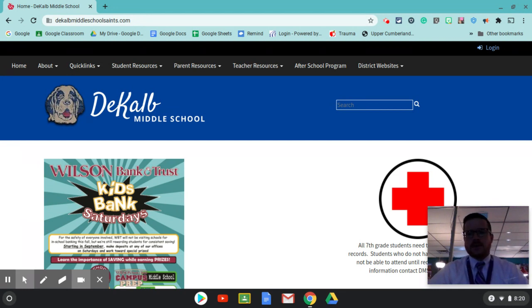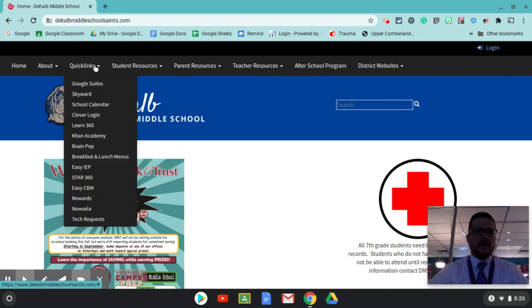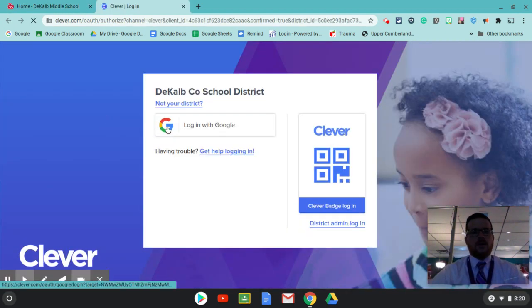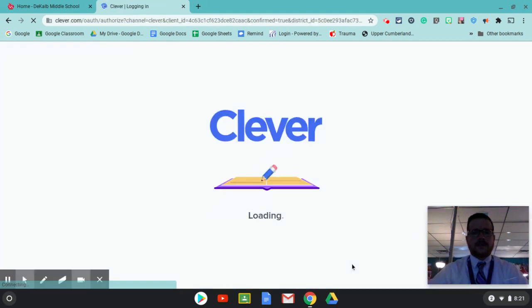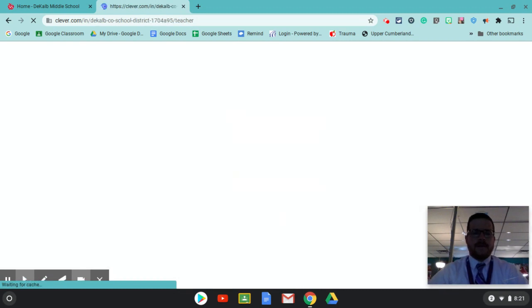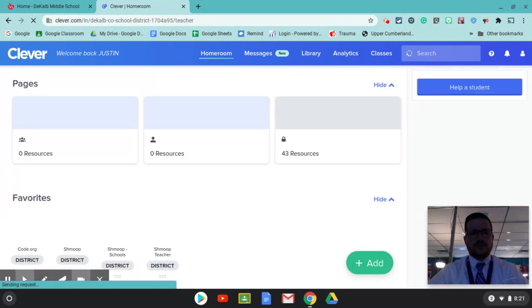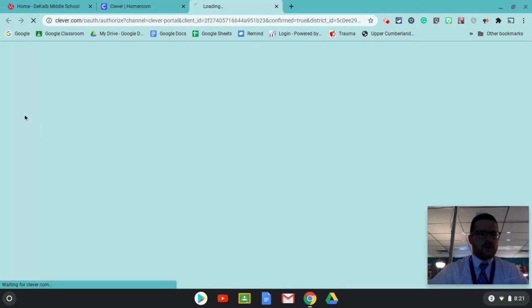Now, of course, each week we're going to be going to code.org. You're going to go to quick links, and you have to go through Clever to get to code.org. You always log in with Google. And you're going to look for the icon, code.org. It's 4 boxes. It spells CODE. And I think you'll really like this lesson. It's called Drawing with Loops. So you're looking for this icon right here, code.org.